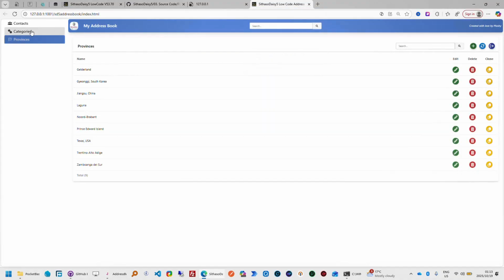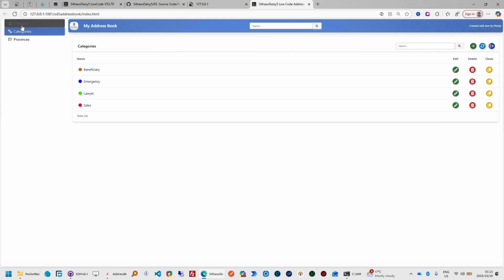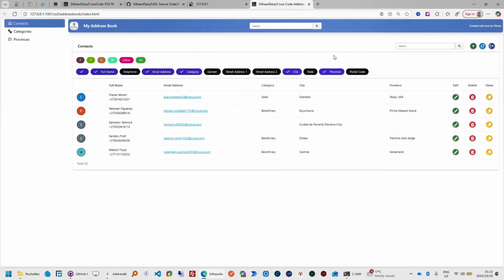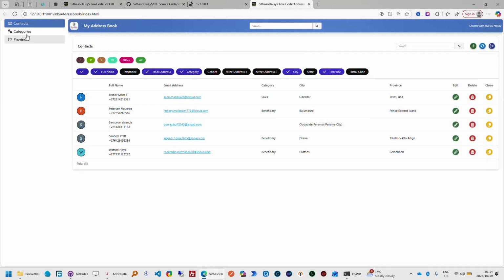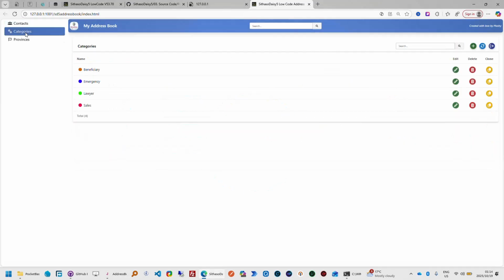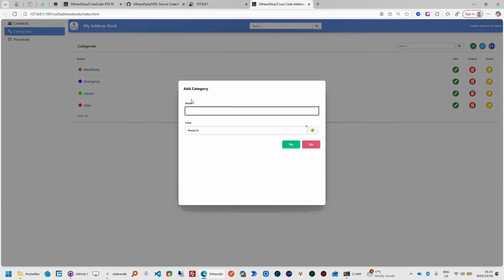Again, the information that is in this video is generated from a fake data generator. Now, if you go to contacts, when you click on add, this is the modal that appears, for example, here. So it has a width and it has a height. But because we're dealing with the categories, we go to the categories, and then we say add. So this is the width, and then this is the height.